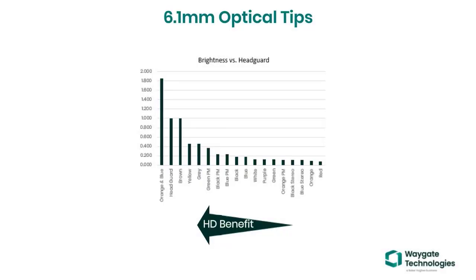Here we have an example of how optical tips play a part in achieving brightness levels. There's a factor of 18x difference in brightness between the tip on the far left and the tip on the far right. This is very tied to the near depth of field, or DOF. In general, the brighter the tip, the further the near depth of field point. As an example, the gray tip is much brighter than the black tip, but trades off some near depth of field to achieve that result. The Mentor Visual IQ HD sensor will receive maximum benefit by using tips with higher brightness levels.